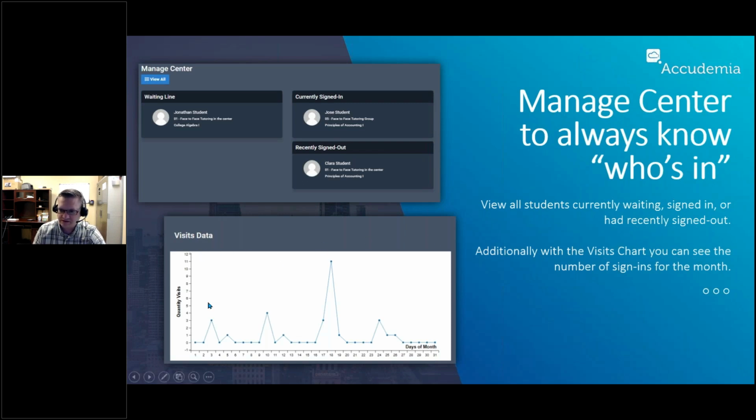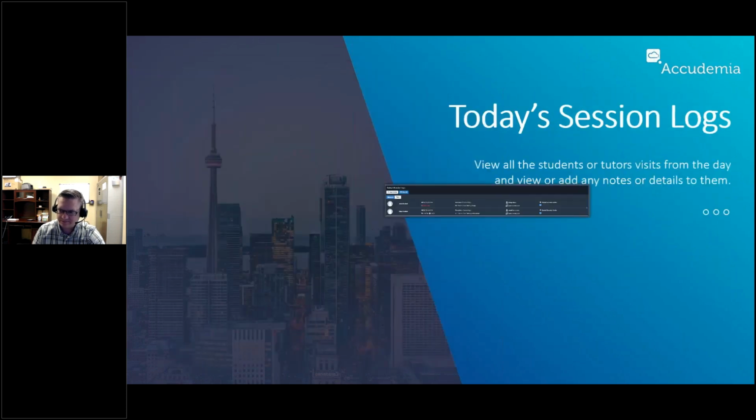We also have a chart for the last month, so you can see week by week your visits data. And it's kind of neat because you could see if there was a spike, maybe you realize, oh yeah, that was right before finals and we had a lot more people coming in the center.